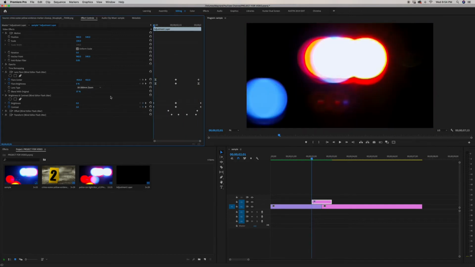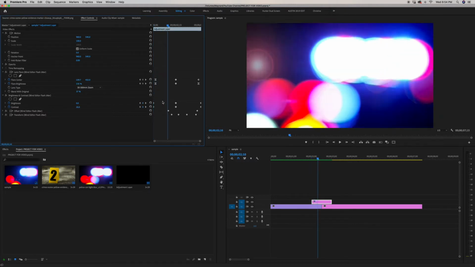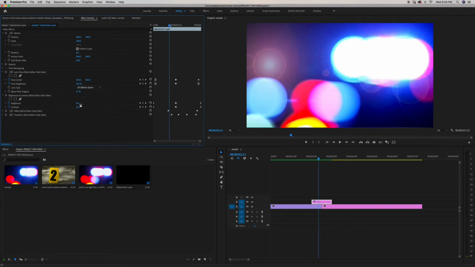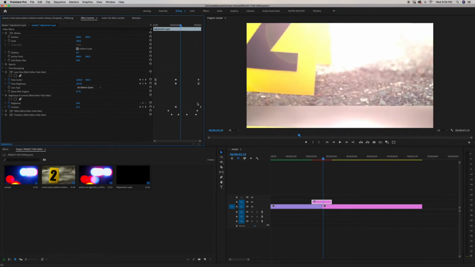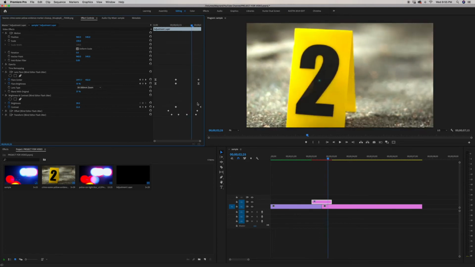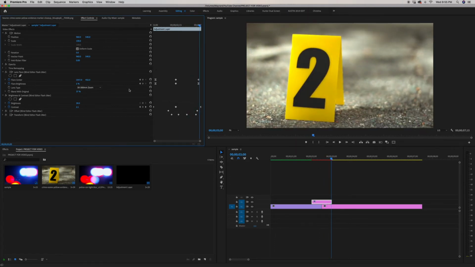So the next thing I did was take my brightness and contrast, with the same method. At the first keyframes, there's nothing. I actually have keyframes for brightness, but I didn't actually mess with the brightness. You can see over here, this never changes from 0. So I could really get rid of these keyframes. But then the contrast bumps up and then comes back down, similar to what the lens flare was doing. So I'll collapse those 2.